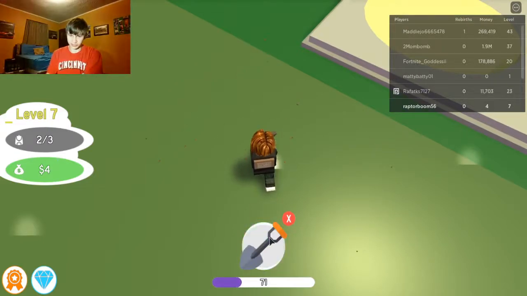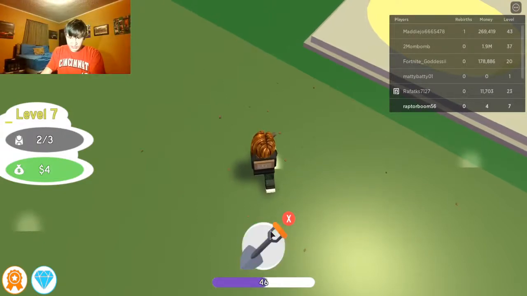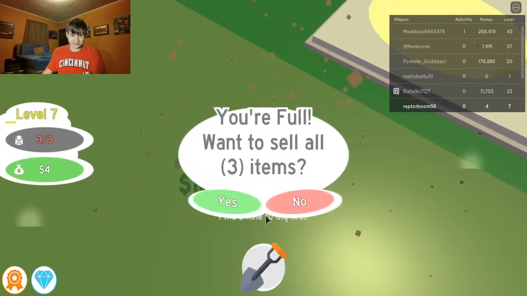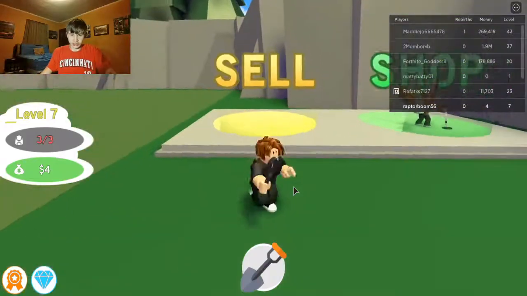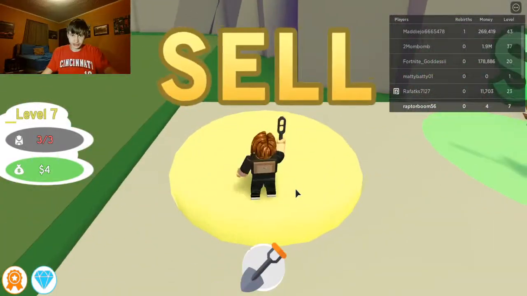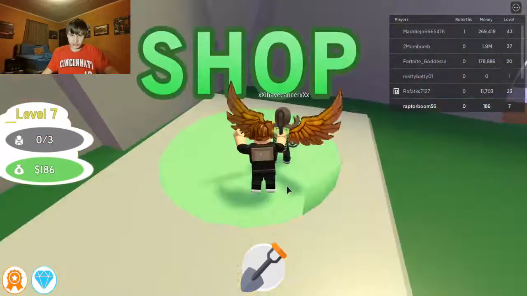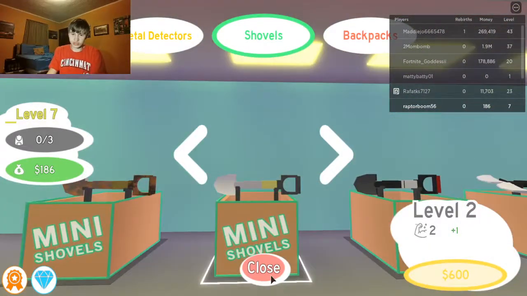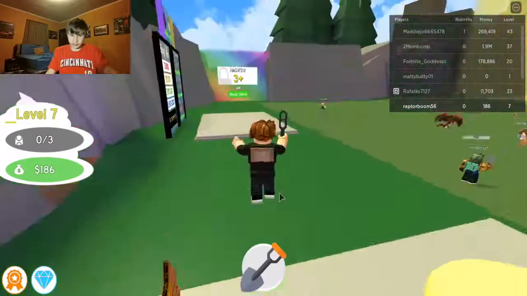Now it's quicker. Simulator. This isn't annoying, right, guys? 100 bucks for that. Not bad, not bad indeed. 182. Can we get a new shovel? Whoa, this one got 600. Okay.